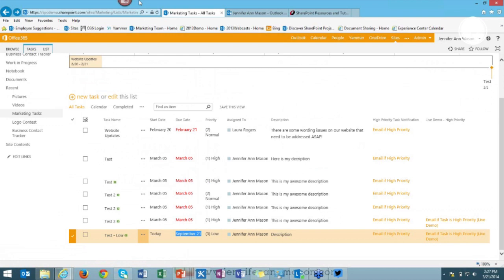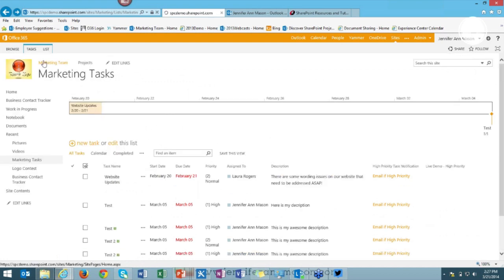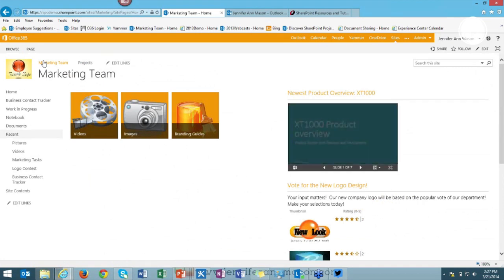All right, so this is just a pretty simple example of sending out a notification based on items in a list. So something happens in the list and you want to send out a workflow. This next piece that we're going to look at is more about this idea of I have a workflow that I want to send out on a reoccurring basis. I have a notification that I want to send out weekly or different things along those lines. And with the addition of loops in SharePoint 2013 workflows, this becomes a very simplistic task that can be done fairly easily with no code.